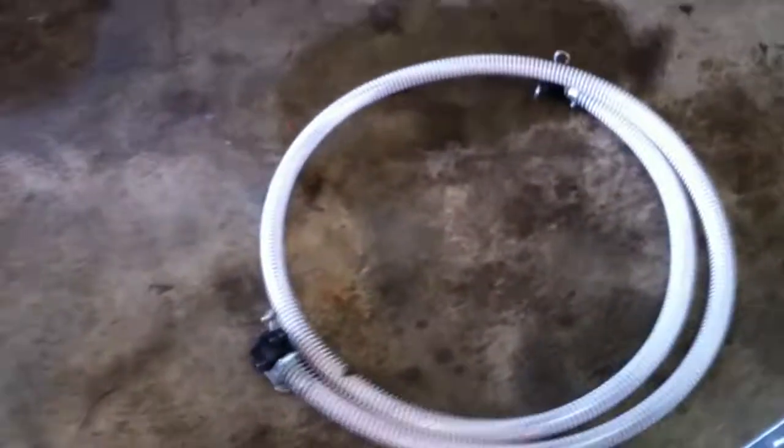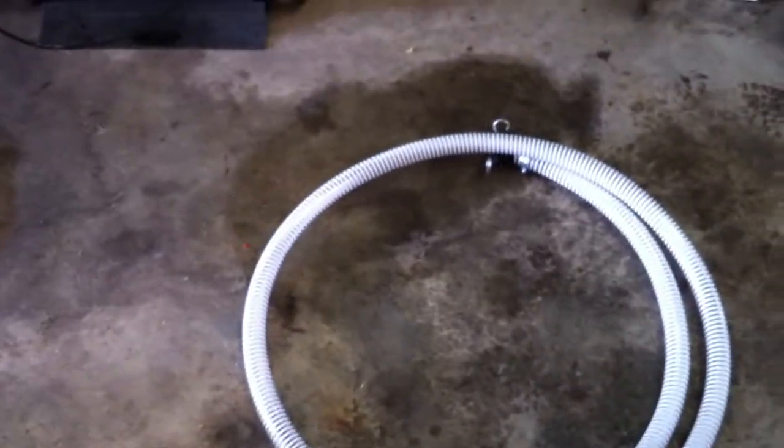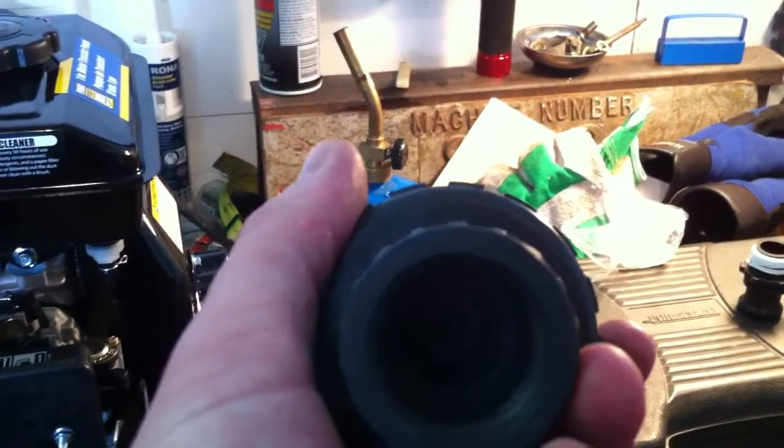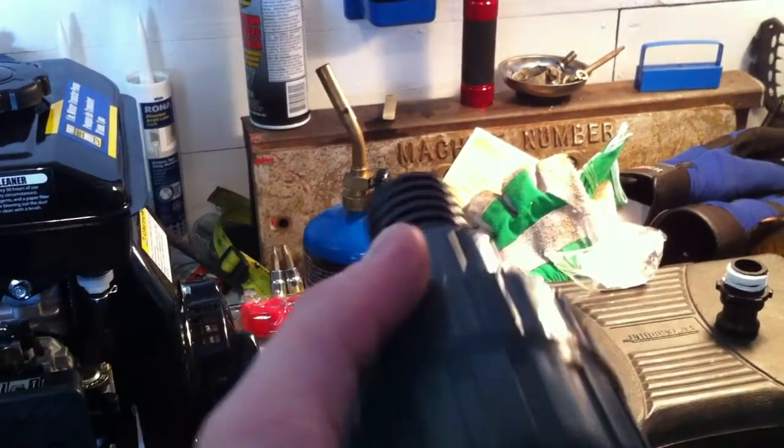So what we had on them, and they tell you this right from the factory, was on your suction line. See, I just prepared a 10-foot piece of suction hose right here. I put cam lock fittings on it so it's quick release. And what I'm going to have on it is a check valve. I have it here somewhere. Here's my check valve. You put this on the end, and it doesn't allow the water to run out when you turn the pump off.